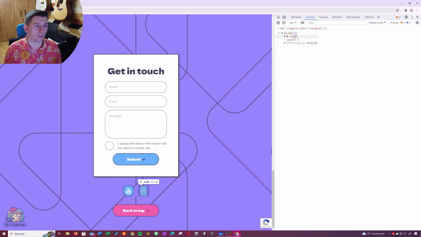We did not need to use any hierarchies with going up or down. We did not use any indexing. We just used the aria-label of the A element, and we have successfully identified the one that we were looking for. So that's perfect. And before we go to the methods that XPath provides us, because this will also allow us to do some powerful stuff with XPath, let's also see how we can go up the hierarchy.